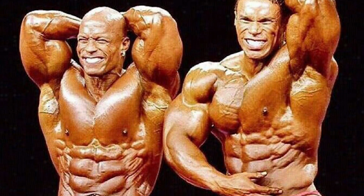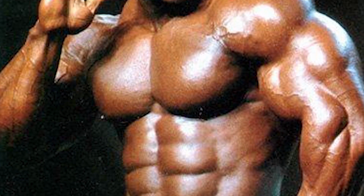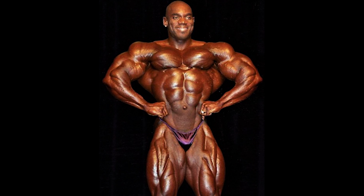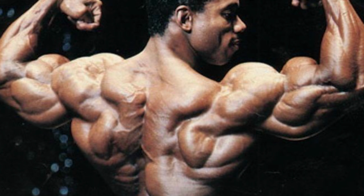It delves into myostatin inhibition, deletion, and the double muscle phenotype that you see in cattle famously, and how this relates to humans and genetic phenoms like Flex Wheeler. So it's theorized in the bodybuilding community that the reason Flex Wheeler and other top Olympia caliber bodybuilders are able to build such incredible physiques is due to myostatin deficiency.